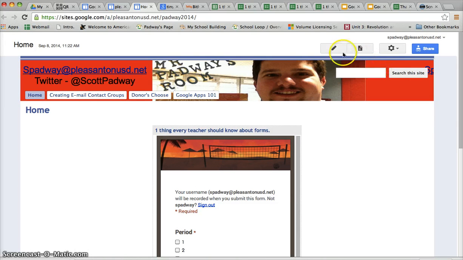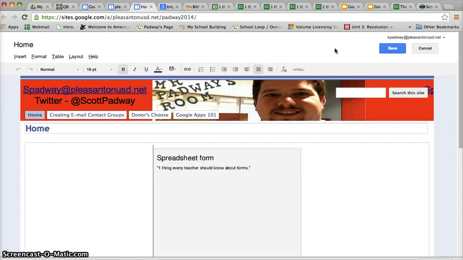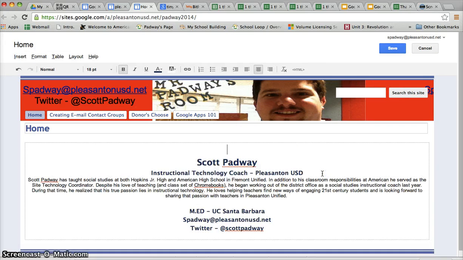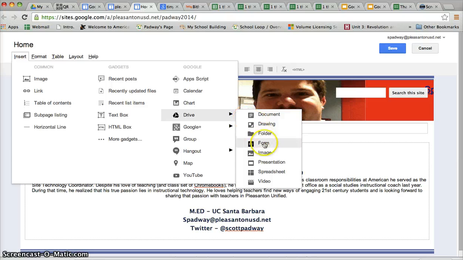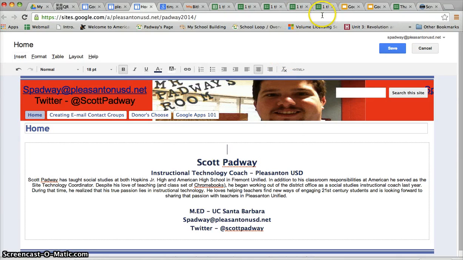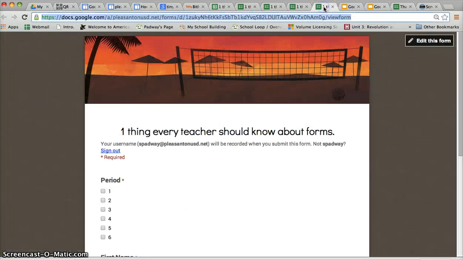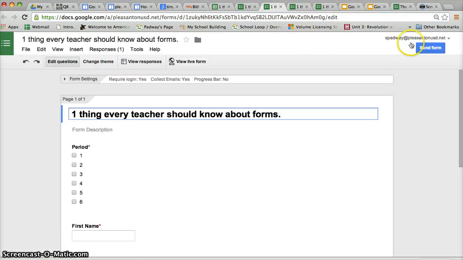Now, if you're not using Google Sites, or if you didn't actually create that form but you still wanted to share it, when you go to the Insert tab, and I'm just going to delete this image right now, but when I go to the Insert tab, if it's not in my drive or the same account that I'm using, I won't see it here. There is another way to embed those forms, and this is also what you would do if you were not using Google Sites.